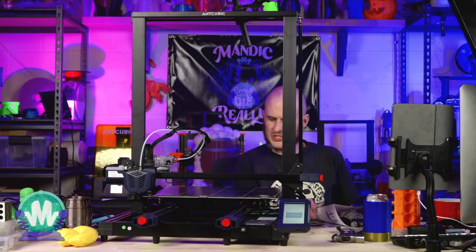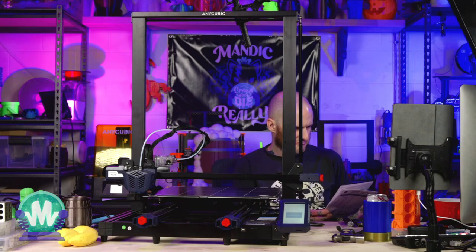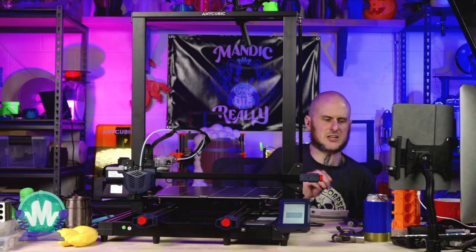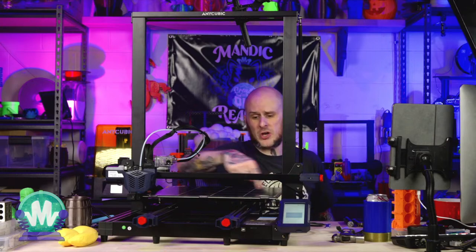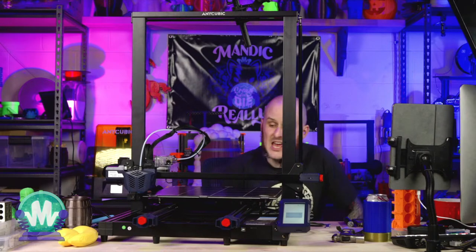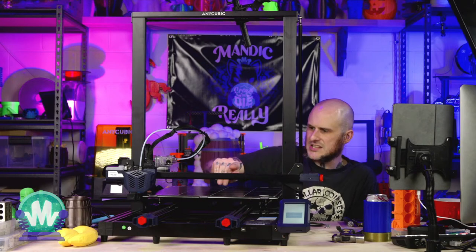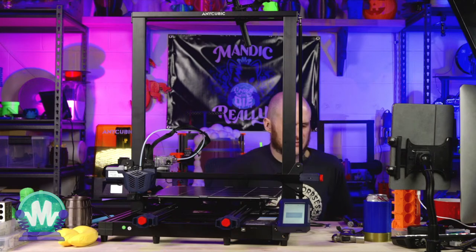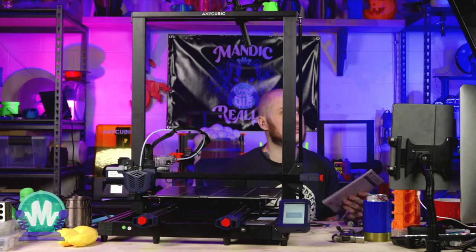Okay, I want to double check what we're supposed to be doing here. Make sure I'm not missing anything. Leveling. I like that it has you do a pretest to make sure that the leveling is working well. Print dimensions: this is 400 millimeter by 400 millimeter by 450. I like when doing the auto leveling for the first time, ooh, the bed heats up pretty fast. It has you touch the nozzle with a tool to be sure that it is sensing before it starts the leveling process. I like that. Make sure you're not just jamming the hot end into the bed.